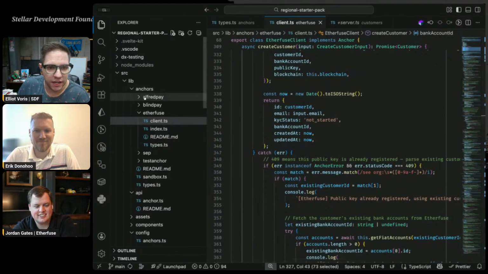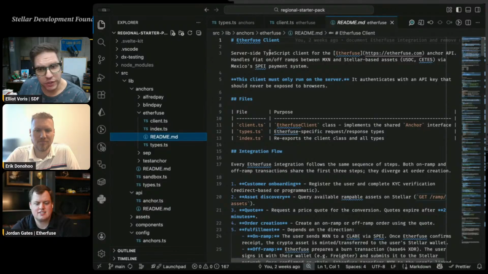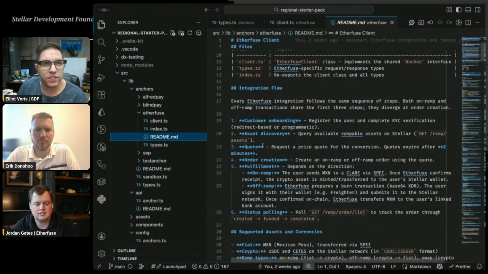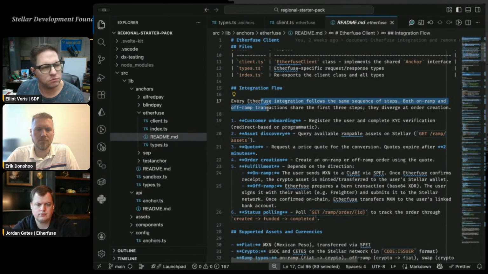Each of these anchor clients has a pretty well written README that is intended to get you or your LLM's understanding speed run in a way. It gives you the integration flow, sort of the content of that page that I was showing earlier, but just in the repo. The idea was I want to make this as easy as possible for a person to approach and understand and jump off, get off the ground, hit the ground running. That's the metaphor that I was looking for.